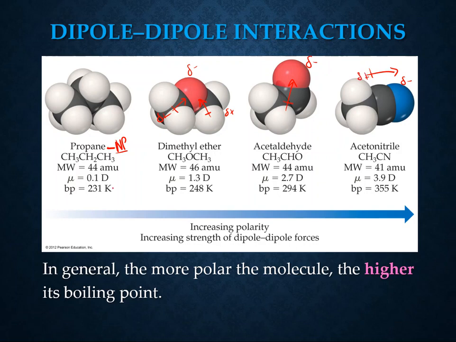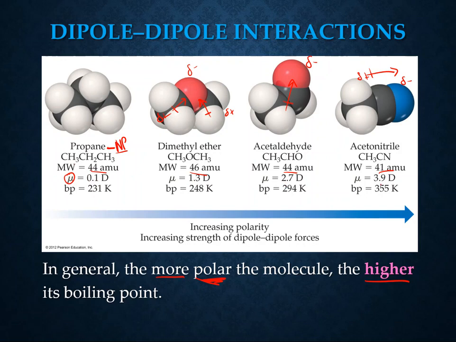What they're comparing here, though, if you're looking at the dipole-dipole ones, the molecular weights are similar, okay? Molecular weights are similar, so the London dispersion forces aren't really different for these molecules. What's different about them is the polarity of them. How polar are they? The ones that are more polar are going to have the higher boiling points. And how do we tell that based off of this data? The weights are about the same, so it's not the London dispersion forces, the polarizability of the cloud, that is affecting it. Look at the dipole moments, which is this little mu here: 0.1 versus 1.3 versus 2.7 versus 3.9.